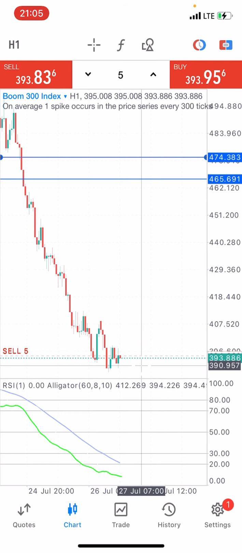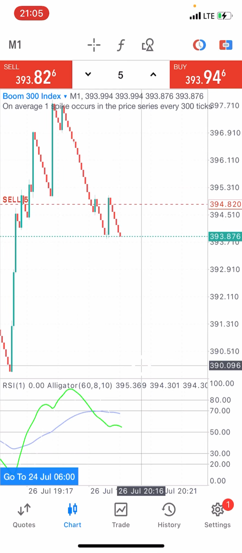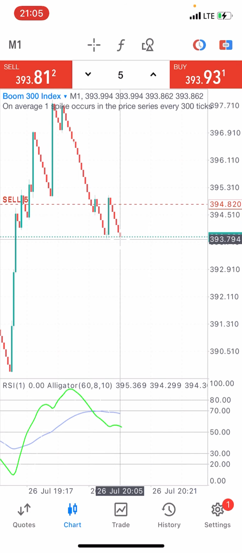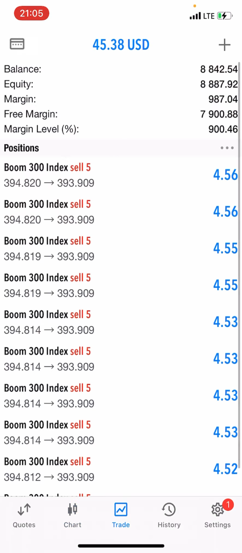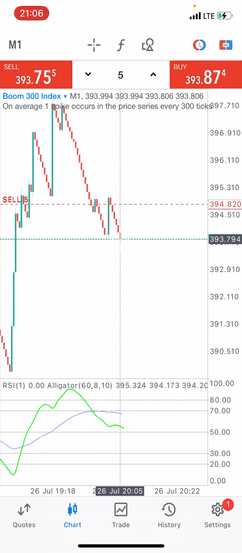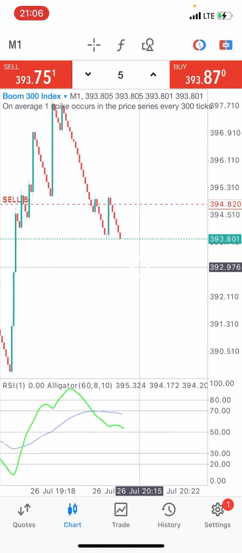So this illustration is going to help you if you want to scalp and make profits from the market. Now we've already gotten 5 candlesticks, so we are looking for 5 more. But it's okay for you to take your profit and leave. You don't have to wait until you have accumulated too much. Right now you've seen that we have gotten into profit and we are still waiting to catch more. So once you find this, you can also use it on other pairs.